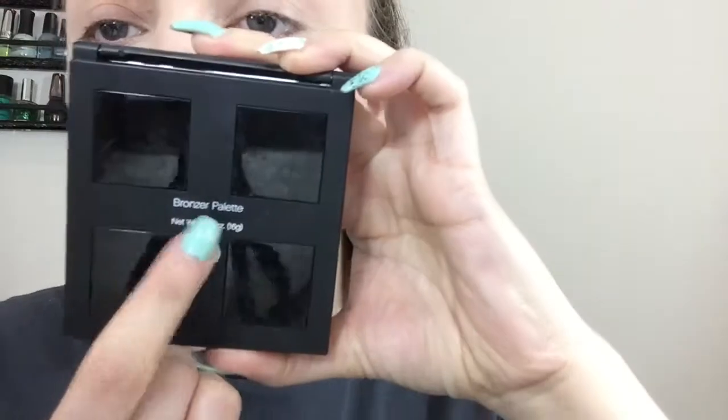I'm going to go in with the E.L.F. bronzer now. And this is just the bronze palette. That's all it says on it. And I'm going to use the bottom one. And I'm going to tap into that and use that as the bronzer today. Like I said, I'm just going to do the face today, and we're going to concentrate on that to see how it looks and comes together.